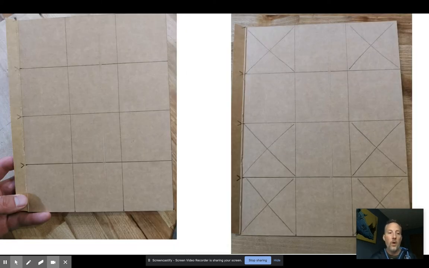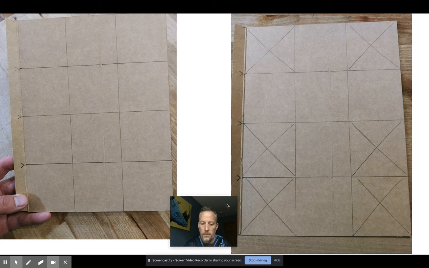All right, so on the left is what you are ultimately building for this project here. You need to make a grid with 1, 2, 3, 4, 5, 6, 7, 8, 9, 10, 11, 12 squares, okay, that are all exactly the same size because you measured them with your ruler or measuring device that you created, okay? Now, once you have that, you are going to block off just like I have in my picture here.